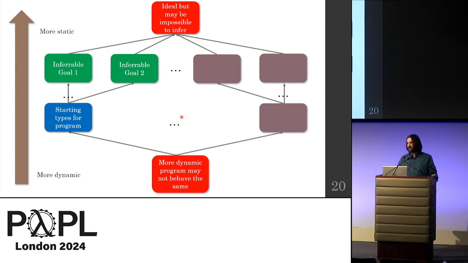Unfortunately, because you're dealing with a gradually typed language, there's usually either some dynamic features of that language that cause trouble, or just inherently you can do things that may make it very difficult to infer static types for everything. So you could get to the situation where you have more than one possible set of maximal migrations of types.